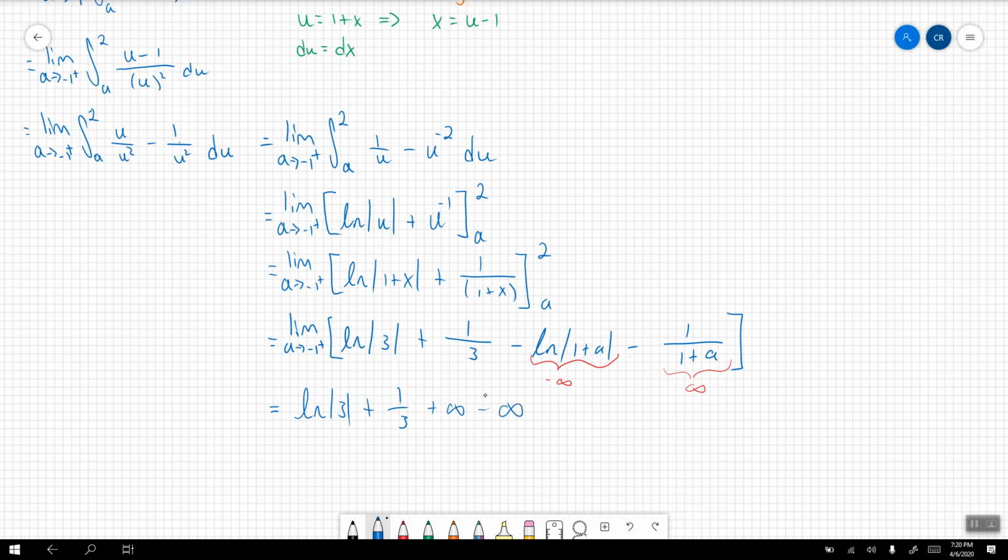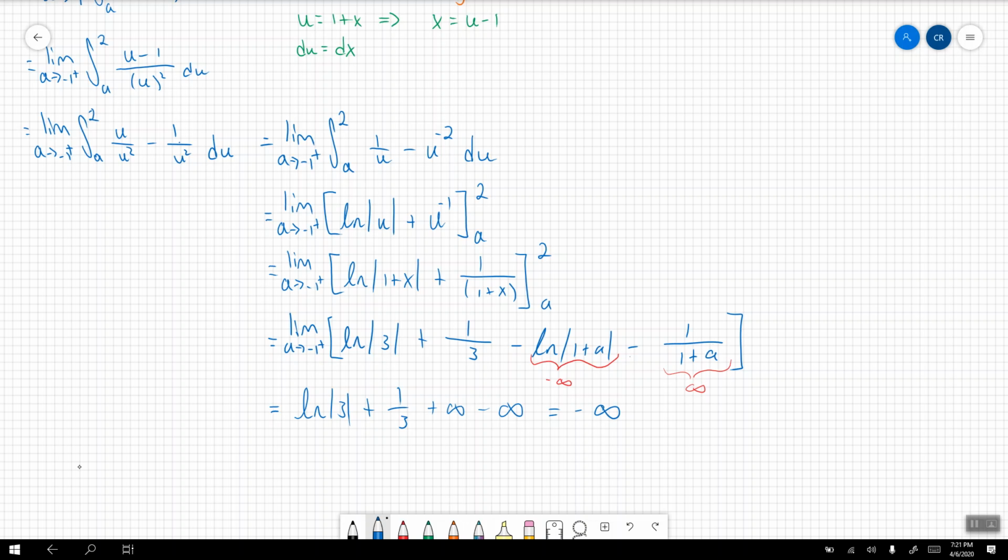Now remember, with these infinities we have to be careful, because they're not always going to be the case. As we saw back in chapter 6, when we were dealing with L'Hopital's rule, we were able to extract which one will overtake the other, if it's possible. Now for this, we're going to say that this is going towards negative infinity, which means at the end of the day, this is divergent.